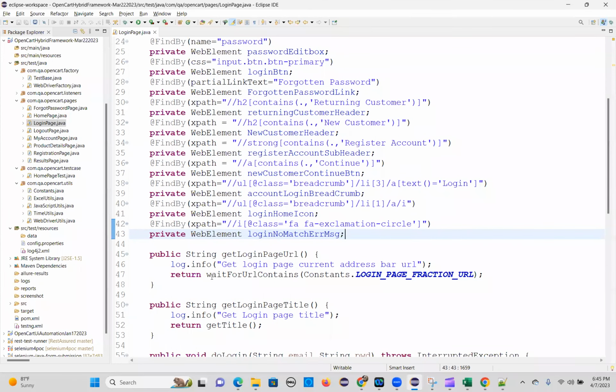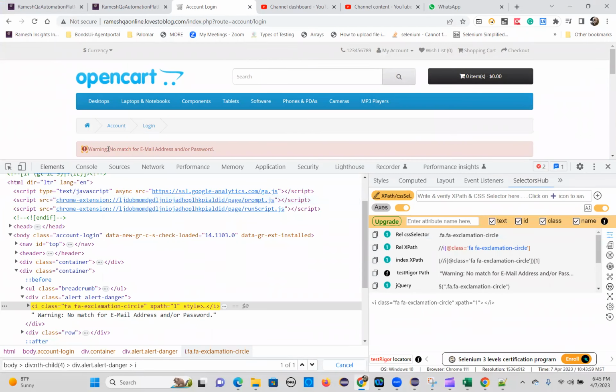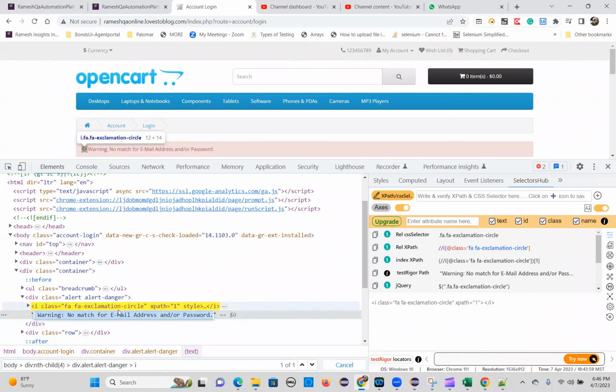That you do assertions maybe. You want to get this message and store it. Or there are spaces. Spaces are there. Okay, so you can do one thing.